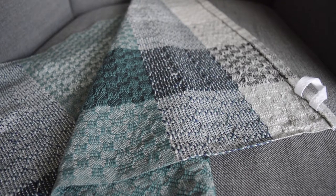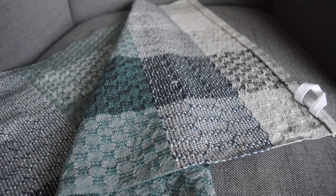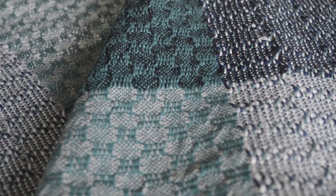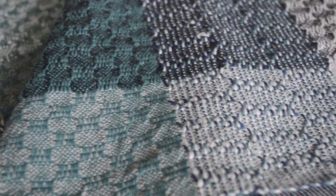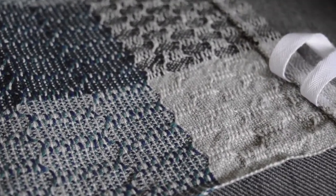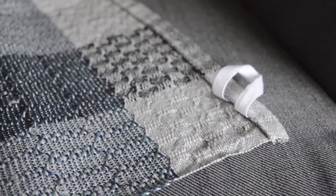Okay, so here is exhibit A, aka the towel that I just finished. And as you can see, it has kind of three different types of pattern. The main one is the one in the middle with a kind of greenish pattern. Then you have a bit longer ones, and at the very end you have the kind of short bubble-like shapes. And then you have the hem.